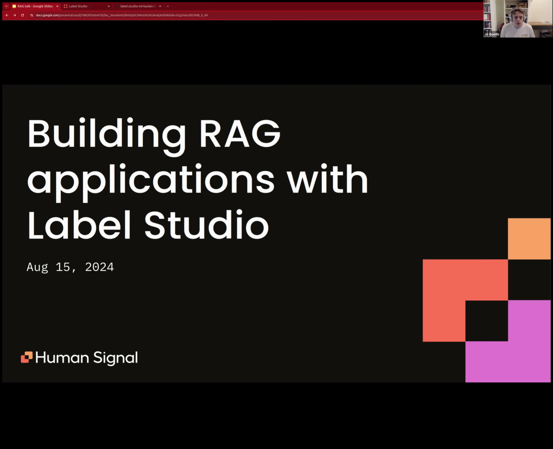With that context, we're going to talk about how to leverage what we call ML backends as part of the open source Label Studio platform to build out a RAG application and connect it to a project. As a sneak peek, the business use case we're driving at is this: we've got some documentation that we want to generate a Q&A database and resource from.